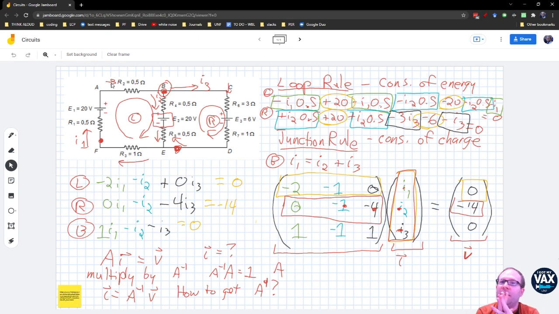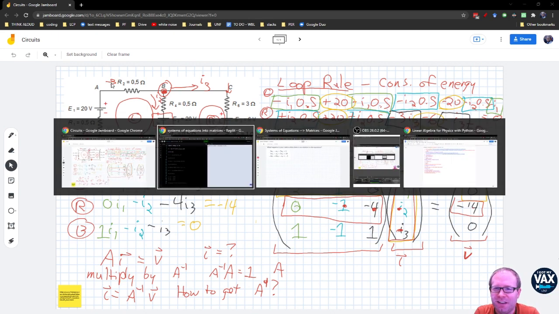Now, if you're in a linear algebra class, you will learn how to calculate a matrix's inverse by hand. It's rather laborious. It's one of the best tasks to hand off to a computer because there's not really a whole lot of insight that you get from doing the process by hand, I feel like. If you disagree, you're welcome to work it out by hand and require students to do so as well. I just feel like there's not too much that you're going to get out of that.